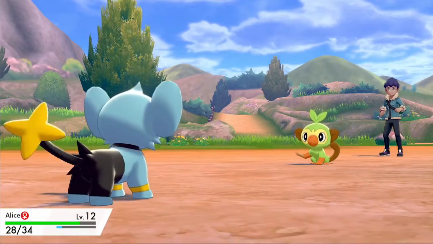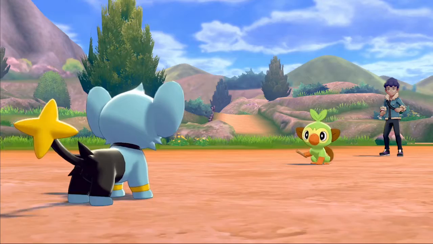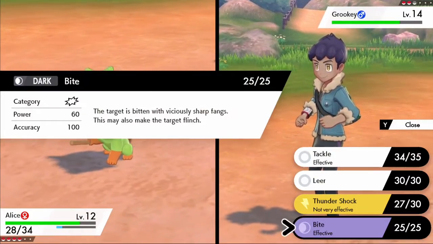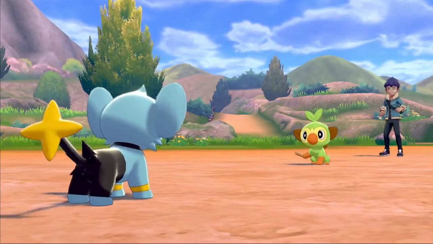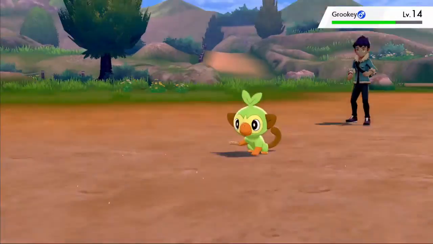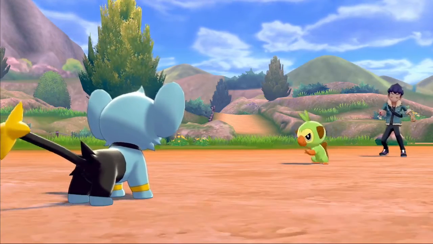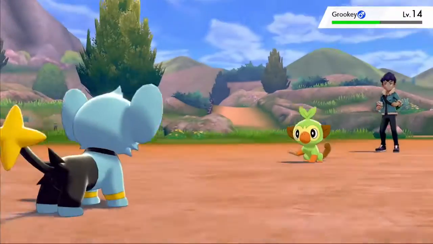Okay, so far we have two Pokemon weak to grass, so that's not good. But Alice is a good resistant for it, I believe. And that does more damage, so let's go with Bite. It's not STAB anyway. Alright, yeah, I just had to make sure. So I did skip the movie then. Alright, that's not good. But Alice is taking the hits pretty well thanks to Intimidate, so we should be fine.